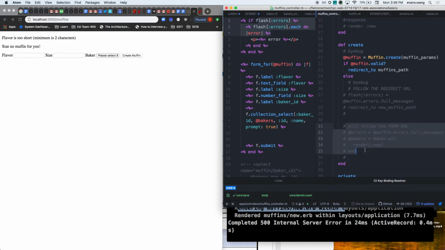So just by a quick show of hands, thumbs up, thumbs down, do you feel confident in your understanding of render versus redirect? Oh, wow. Oh, my God. Wow. 100%. Okay. 100% understand. So that's really what I wanted to show you, how to get errors on the page. Who feels comfortable displaying errors on a page? Thank you. I'll pay you later. So that's really all I have today.